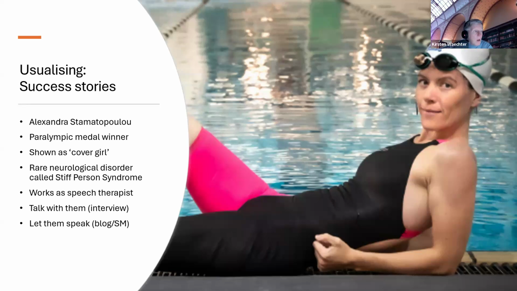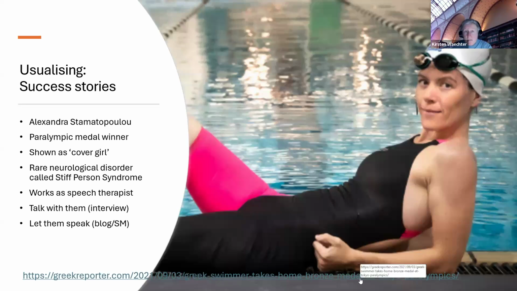You can see if they have a blog, if they are on social media or something like this, and what they say about themselves. What she said, for example, about her participation in the Summer Paralympics. So this is the link to the article, and actually she won bronze. So this is maybe less typical hero story, but it is also a hero success story that can promote diversity in the classroom very easily. And you find lots of examples in English in your classroom.